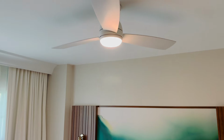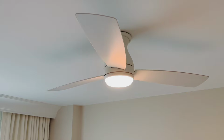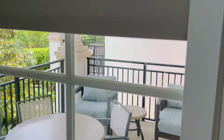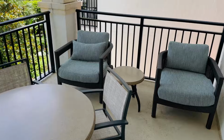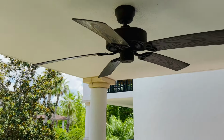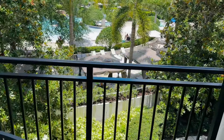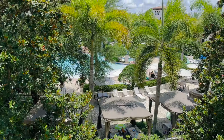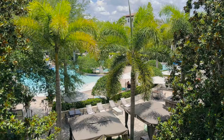And this one bedroom also has a ceiling fan, and not every place you stay at does, so that's a plus for this one. So this is the door to our balcony, and this is a nice little touch to have a little blackout curtain, depending on whether you want that up or down. Let's take a look at the balcony. A ton of seating out here on our balcony. You have another ceiling fan as well. A little space off to the side. And then we got a little view of the pool area, which I hear is really nice here at the Marriott Lakeshore Reserve.